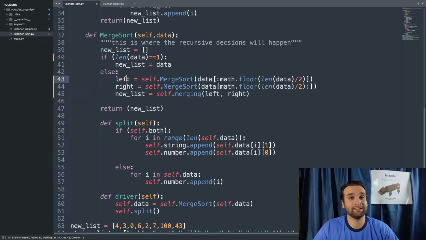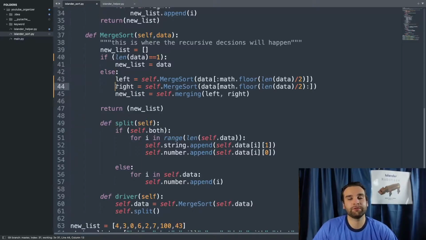But before we actually get in depth on what's going on, our base case is really if we want to check if the length of data equals 1, and if it is, we're going to say new list equals data. New list is just an empty list that we create at the beginning. It's just going to be populated with the sorted array, and then we're going to be returning new list at the end, and then new list is just going to become lost in memory. All right, but new list is going to be returning back to the original function that this function was called from. But after that, if this if statement is false, we're going to continue on to this else statement, which is going to be feeding the recursive call.